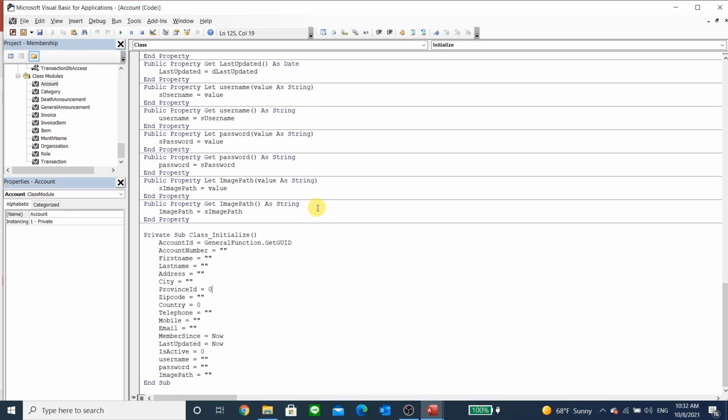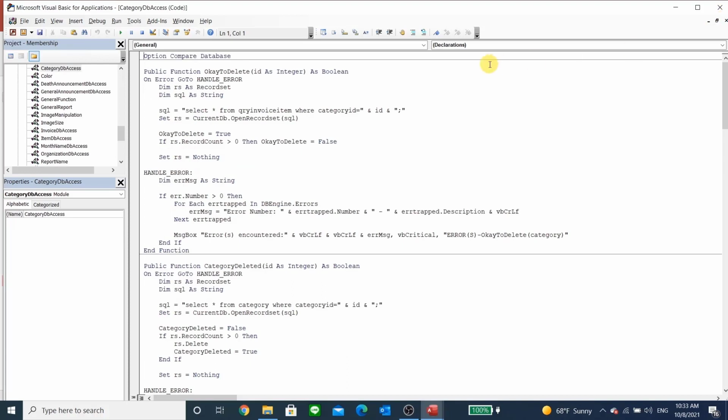Now, in order to use any object, actually, you know what? I'm going to leave that out. I'm not going to explain how to code in MVC. That will be in another video. But that's MVC, and I'm just going to show you.